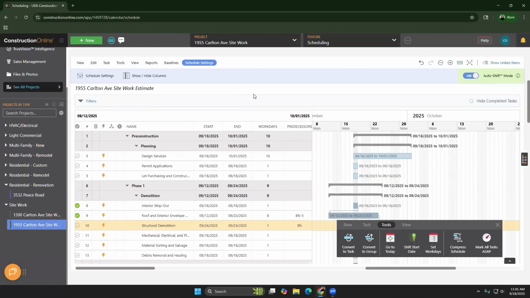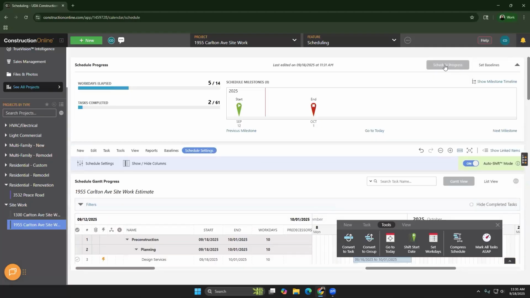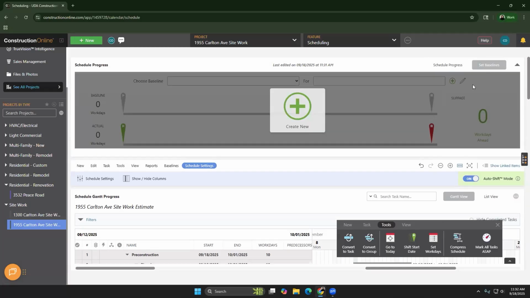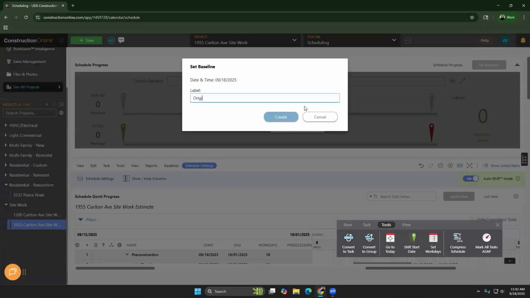If we scroll up in the schedule, we have this section at the top where we have our schedule progress. We can see the total work days that have passed, what the original start date was, and what the end date is, and we will also be able to see those here: start date and end date. Now, when we are first working on a project, what I usually recommend is going in and setting a baseline. A baseline is almost like taking a snapshot of the schedule in time. So I usually recommend this when you're first working with the schedule. You've built out your schedule for the first time, the job's about to start, you can create a baseline. So what that means is you can call this something like original schedule.